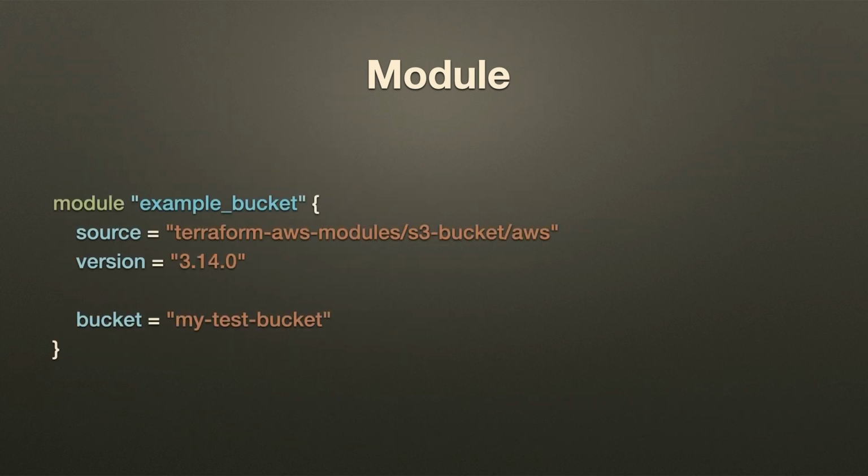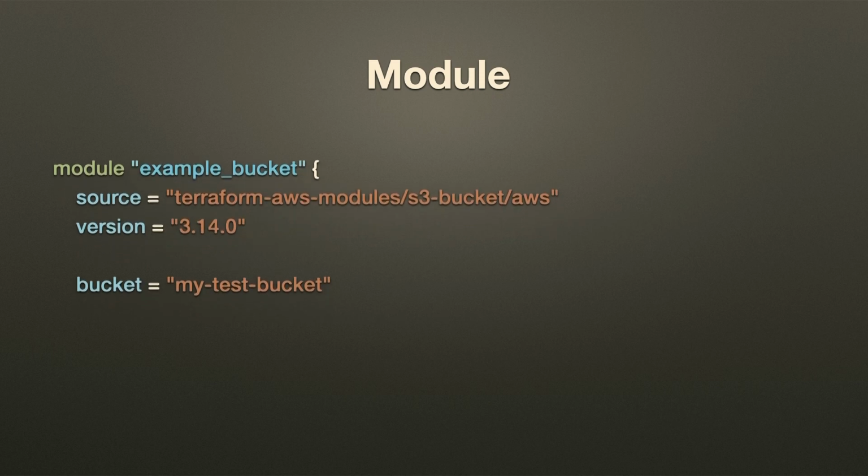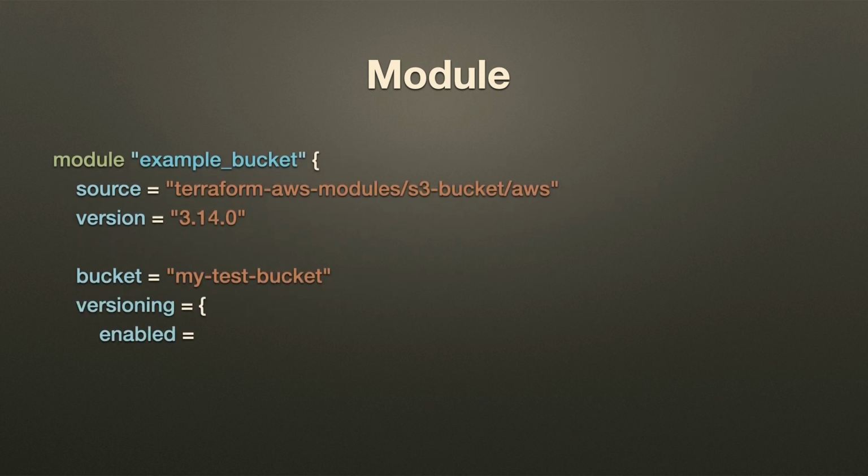So if we go back to our example again, where we define that S3 bucket, you can see where it starts to make sense to use a module when you add the versioning, like we did in the previous examples. So if you think back, this required two resources, or a data source and resource, something along those lines. Now we're defining it in a single place. The structure of how we do that is a little different. Again, that's going to vary by the module creator as well. Again, that stuff should be documented pretty well.